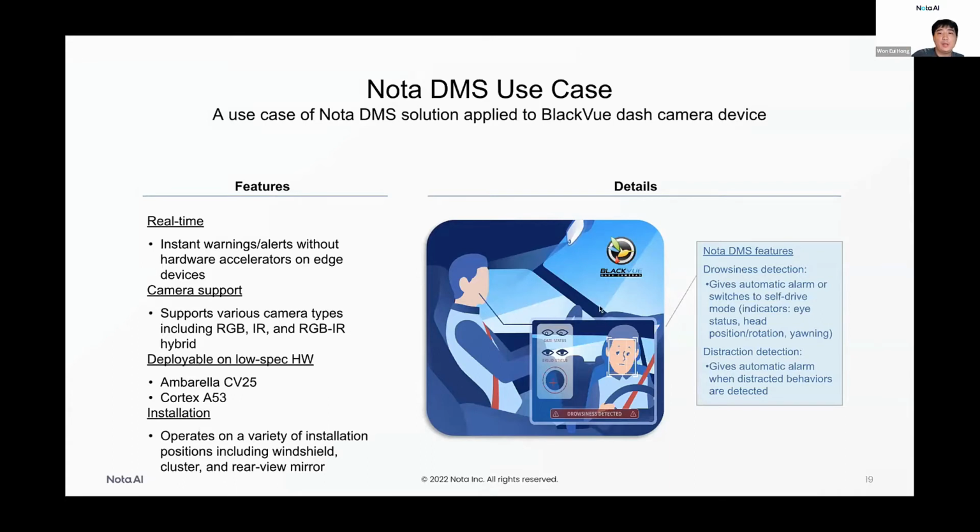The point here is we have already published a Blackview dashcam. So we provide our solution, or our AI model, to the dashcam company. And the point here is we can put 6 to 7 small AI models in just one single Raspberry Pi or whatever. We can put 6 or 7 object detection models and they can run simultaneously. For example, the first model detects your bounding box, the second model detects your landmarks, the third model detects your head pose, the fourth model detects your eye drowsiness, the fifth model detects your mouth yawning.